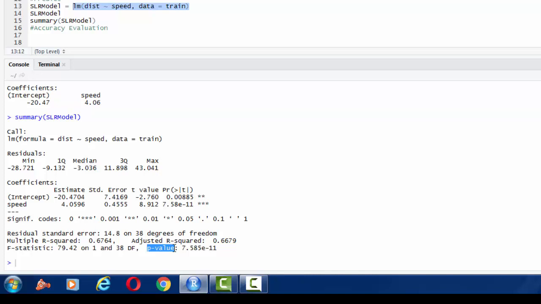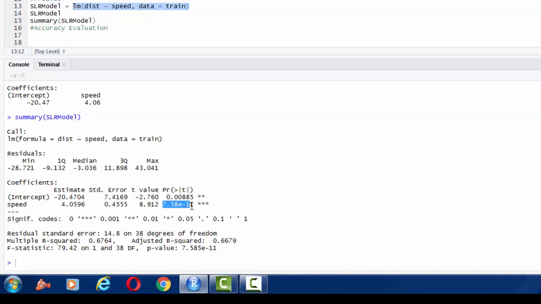One of them is the model p-value, which is the one present at the bottom line, and the p-value of the individual predictor, which is present in the last column. The p-values are very important because we can consider a linear model to be statistically significant only when both these p-values are less than the predefined statistical significance level, which is ideally 0.05, that is 5%.